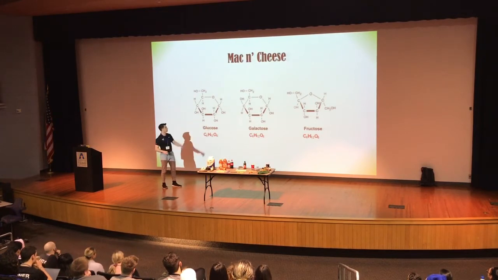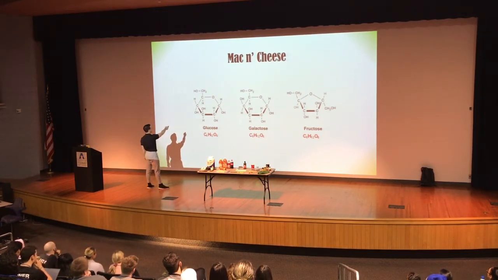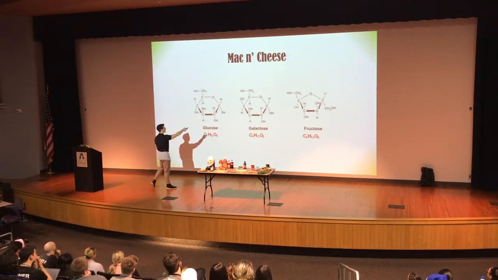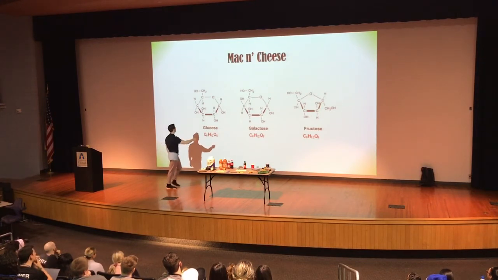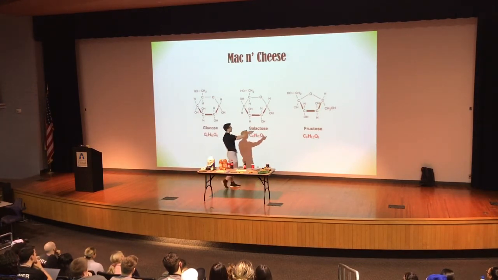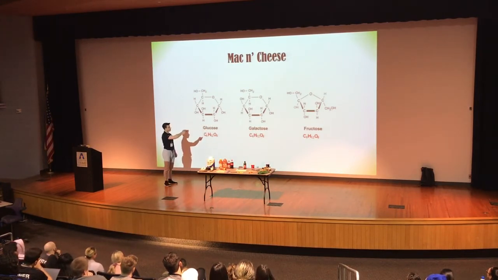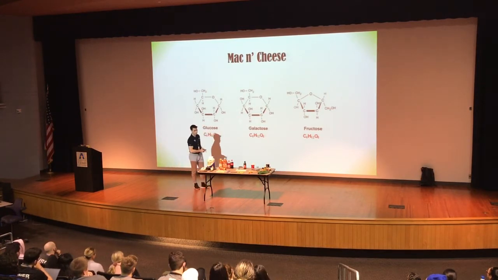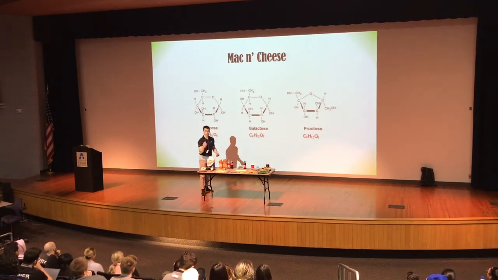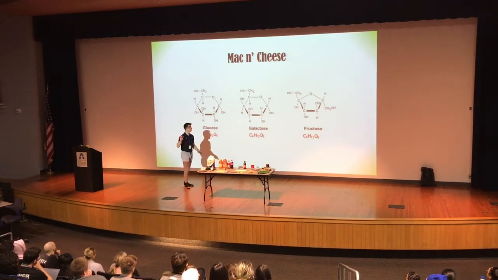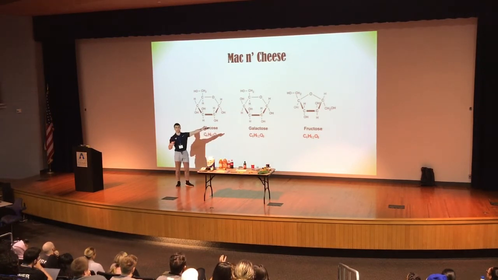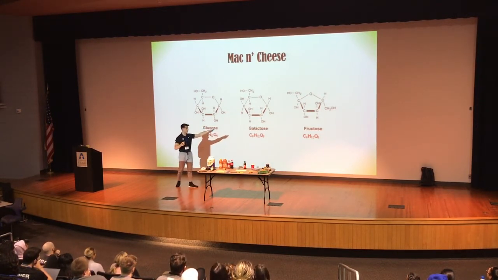Completely different structures. This is a 6 atom ring. This is another 6 atom ring. This is a 5 atom ring. This you find in your blood. That you find in lactose, which is a disaccharide. That's in fruit. Now, fruit is not bad for you. Fructose is really bad for you. We're going to talk about why that's the case later.